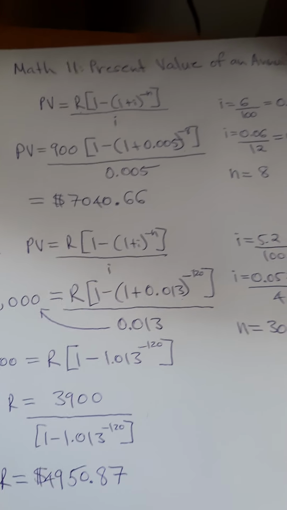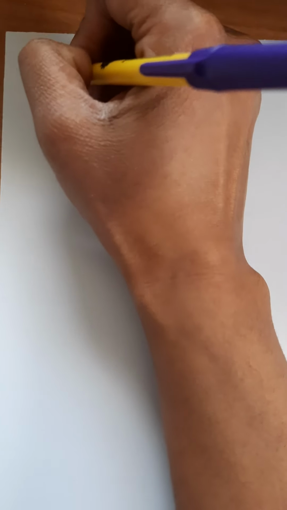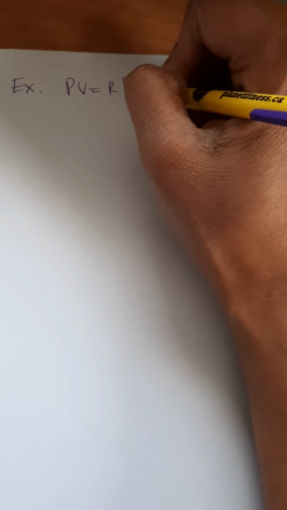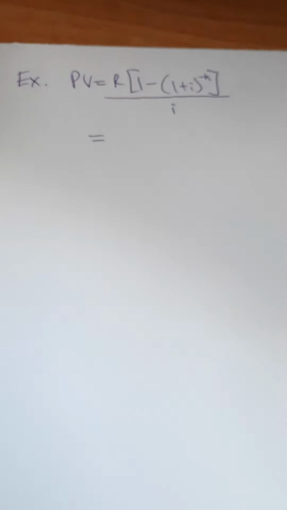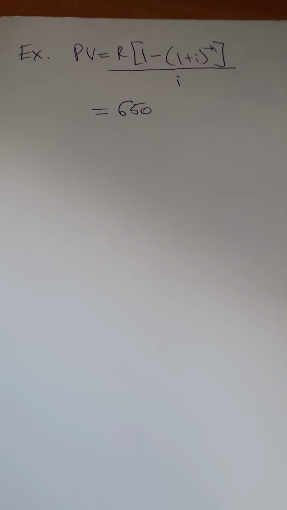Just utilizing this formula. So one more time, I'm just going to read the question out loud. Let's put example. Lauren plans to withdraw $650. I'm going to just write the equation, and you realize once you use the equation a few times, you'll get really good at it. Over I. So Lauren is withdrawing $650, which is the value of R, at the end of every 3 months for 5 years from an account that earns 6.4% interest, and it is compounded quarterly.